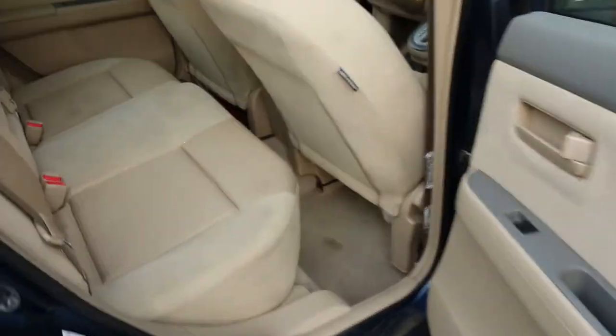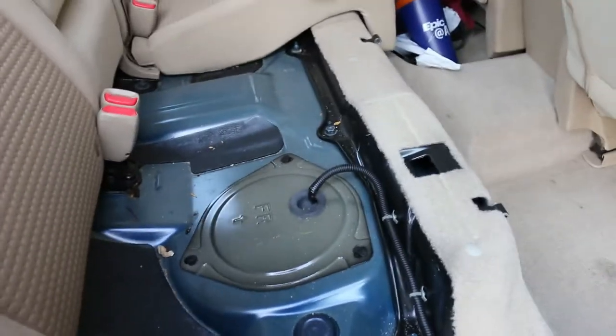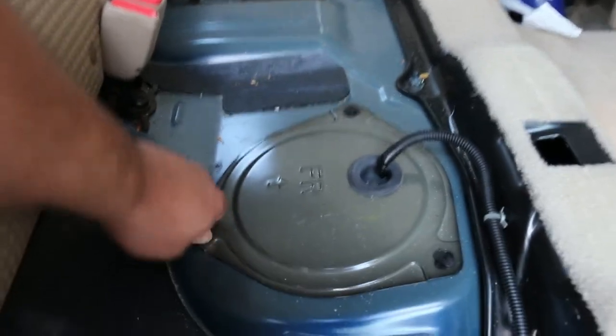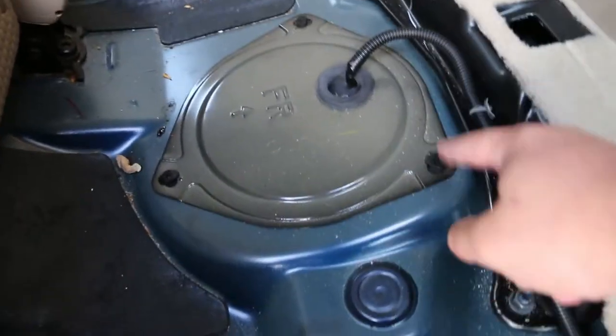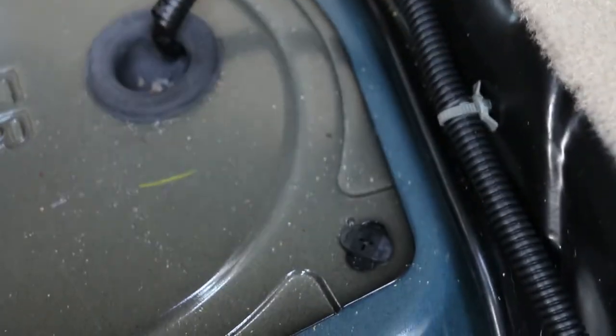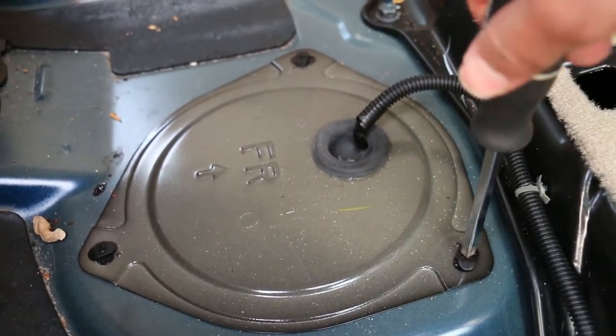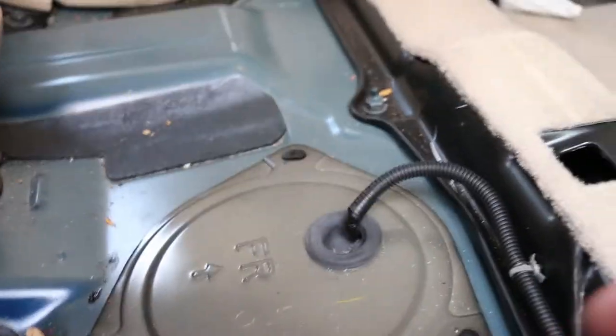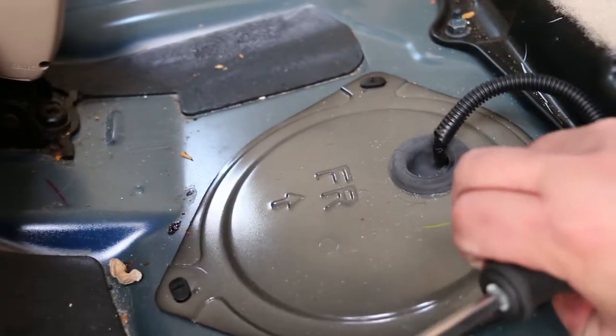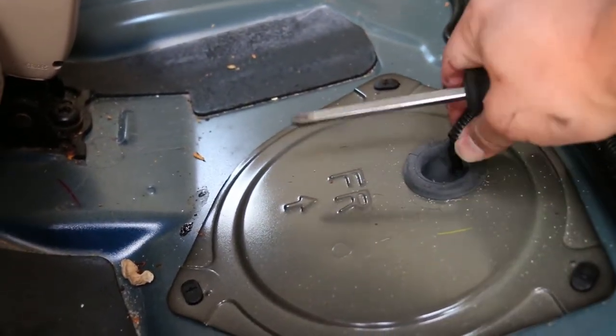To get to your fuel pump, come over to the passenger side of the car at the back seat. We're going to lift up this back seat — there's a spring here. You push it over to the left and toss the seat aside. From there you can see the top of the fuel pump. There are little clips that are kind of impossible to turn by hand, so you'll have to use a screwdriver or pliers. Turn them to match all the holes to get those aligned — they go clockwise.